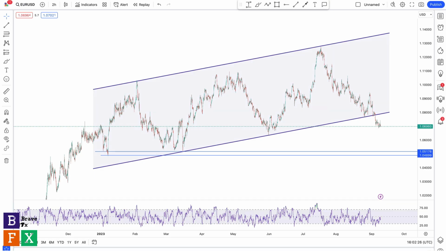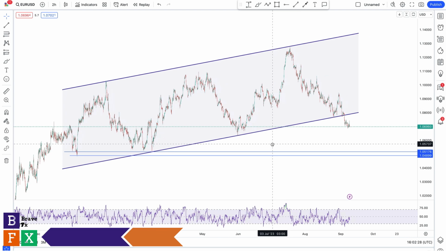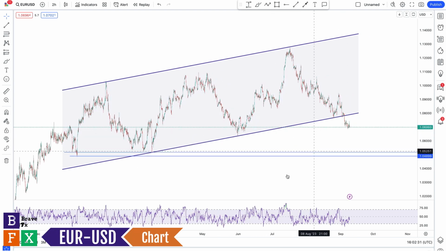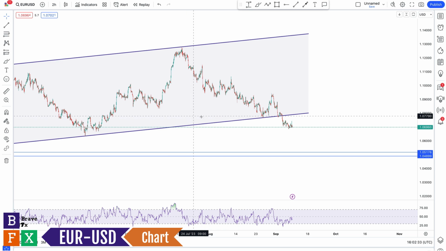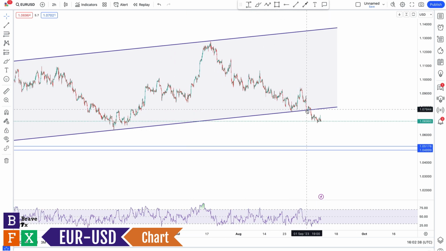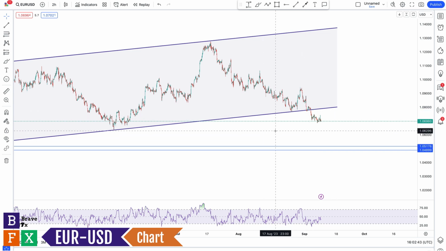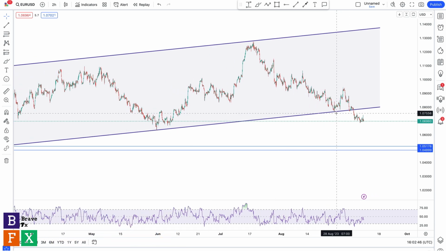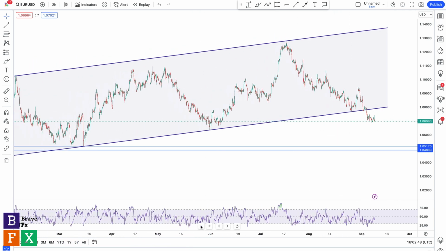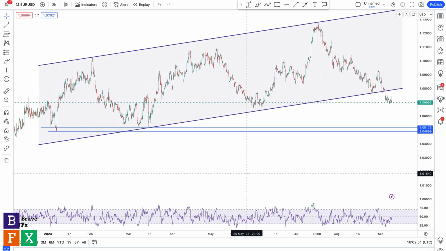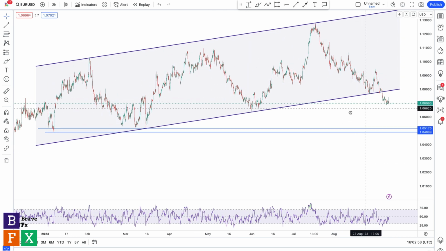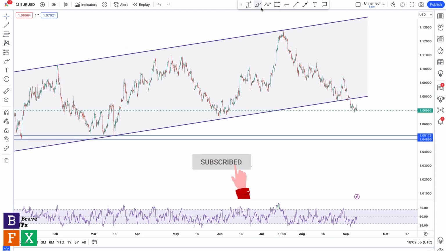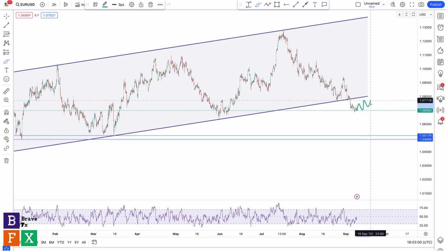Moving on, we'll be talking about EUR-USD. This is something we also discussed last week. We talked about how price could take out the support level of this channel, and we had exactly that. So if you followed our weekly analysis last week, you would have been in the money, right? So now that we've taken out these lows from the support of the channel, what do we watch out for next? I don't think it's logical to expect a bullish run right now on EUR-USD, okay? So the more logical thing to pay attention to is waiting for a consolidation and then a bearish breakout.